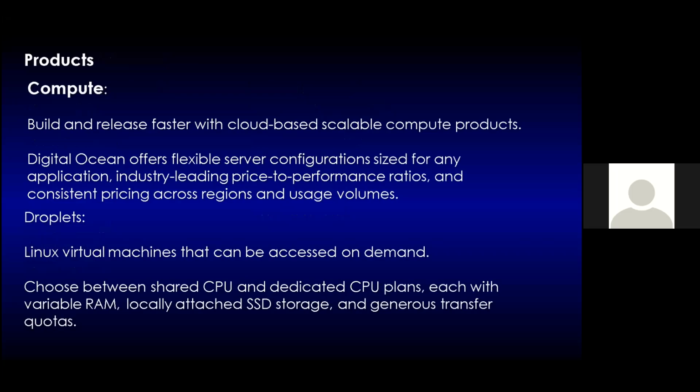The products: the compute products of DigitalOcean. DigitalOcean offers flexible server configurations sized for any application, industry-leading price-to-performance ratios, and consistent pricing across regions and usage volumes. The first compute product is Droplets, a Linux virtual machine that can be accessed on demand. Choose between shared CPU and dedicated CPU plans, each with variable RAM, locally attached SSD storage, and generous transfer quotas.